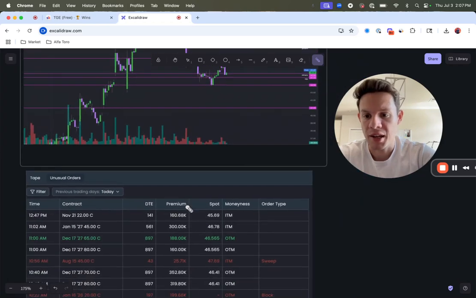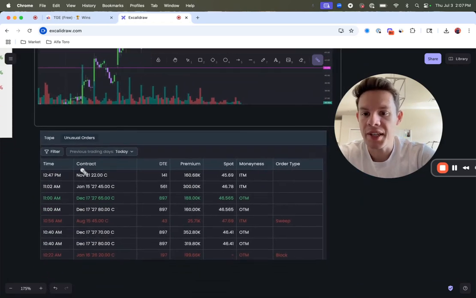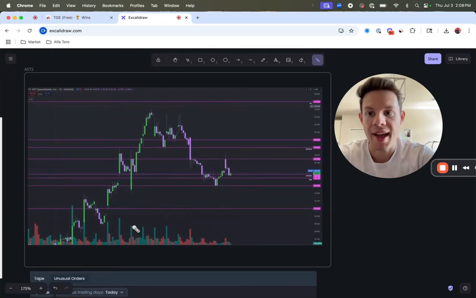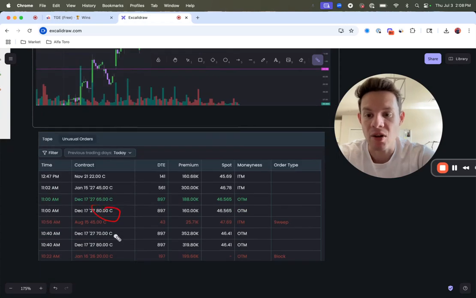And this is all data from Gextron. So we see here that there are calls here, but it's a neutral sentiment. We have some calls here for 65, okay, for December 2027, right? So this is 897 days out in expiration. So it is out of the money, but this is bullish though, okay? This will have a huge impact in the market dynamic for ASTS, okay? And then we have $80 calls. We have some people selling some short-term expiration and some more buying here, $70 calls.